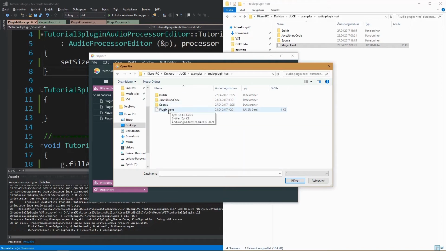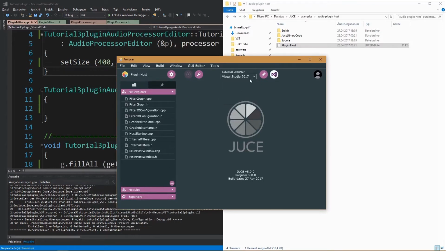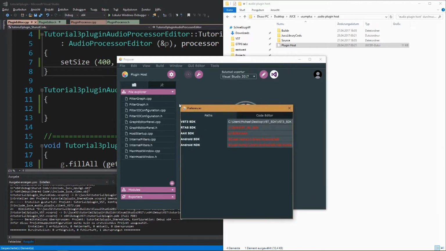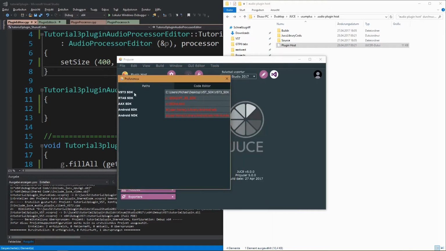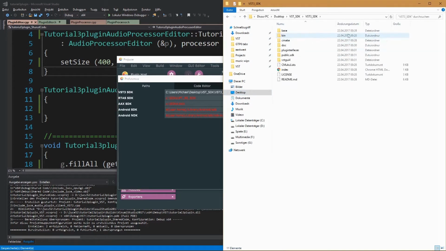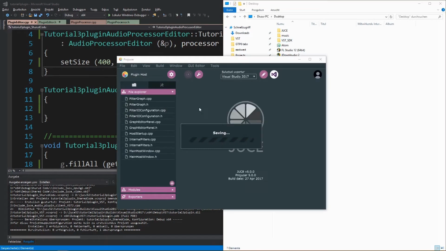Sorry that it's taking a little bit. Okay, so now we can say, okay, process with Visual Studio, save it. Here it's actually important, maybe you haven't defined this. I've gotten some errors sometimes when VST3 SDK wasn't defined, and you actually need to download the VST3 SDK. I have it on my desktop here, and it's just pointing to this stuff. Okay, that's about that. So let's run this in Visual Studio.